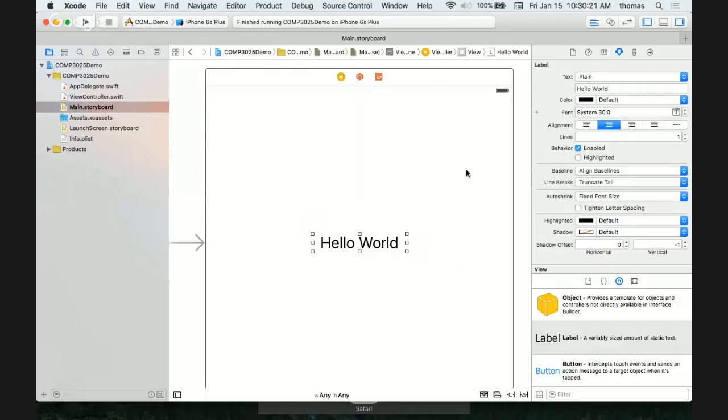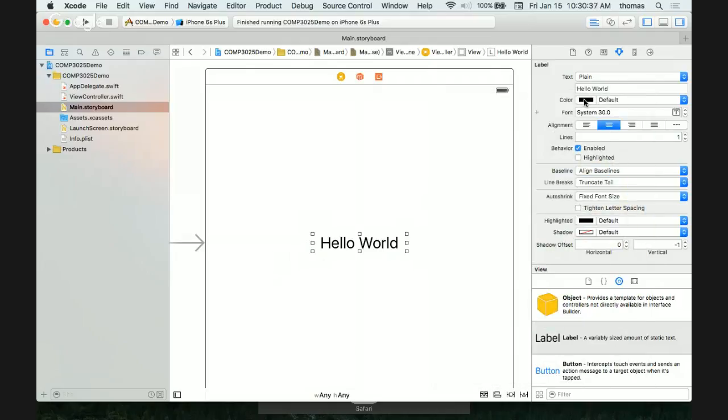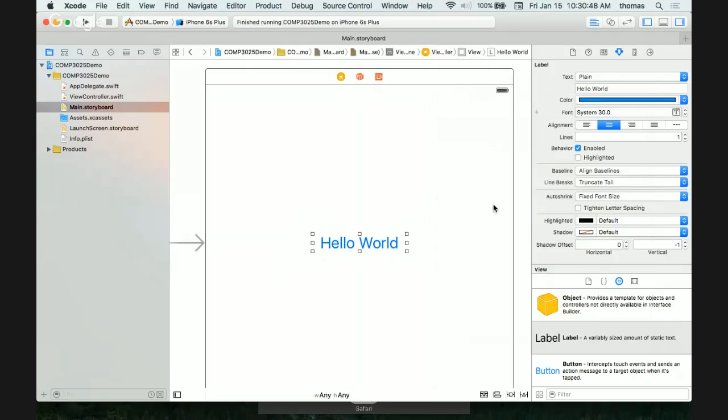How is this going to look on my device, though? Here's my hello world. I want this hello world to populate on my device. And you know what? I want to change the color of this thing. Instead of my color being black, I want to change my color to something like blue. If I choose the color palette right here, I could choose a color that I like. If I like more of a darker blue color like this one, I could change my color to Apple blue, this aqua color, right?